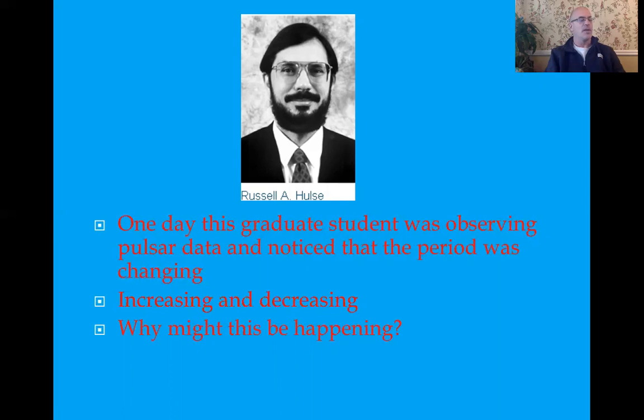And what you might want to do is think back to our discussion of the Doppler effect. Okay, and we talked about how when you have binary stars, you'll have one star spinning around the other one, and as the stars are moving toward or away from us, it shifts the spectral lines of those stars, and so the period here might be changing due to the Doppler effect. Also, where did Russell Hulse go to high school? Well, he went to Bronx Science.